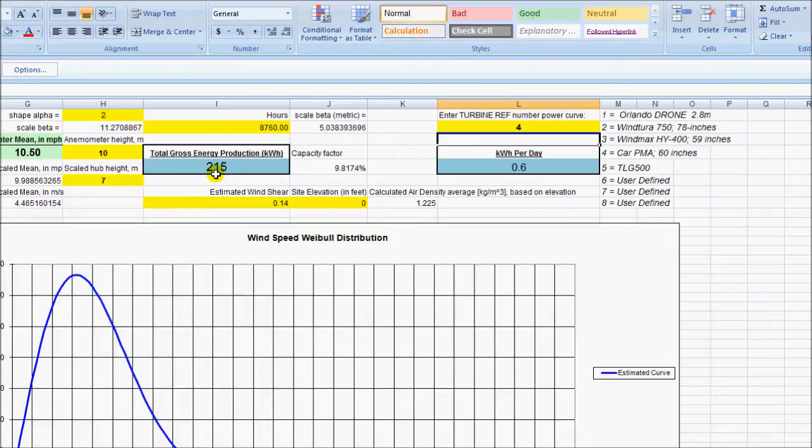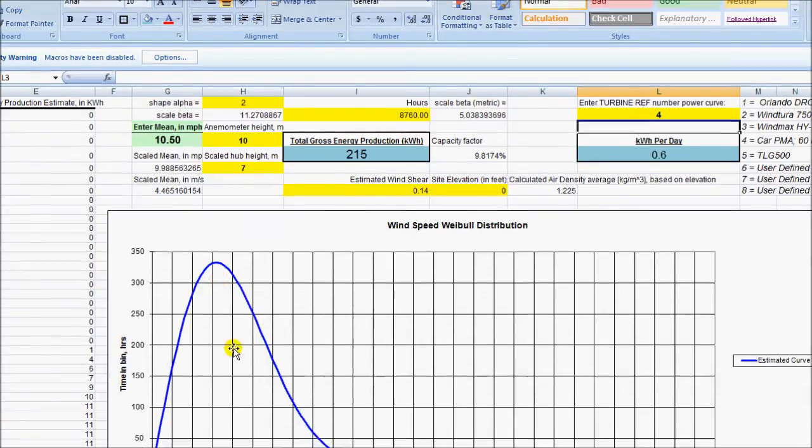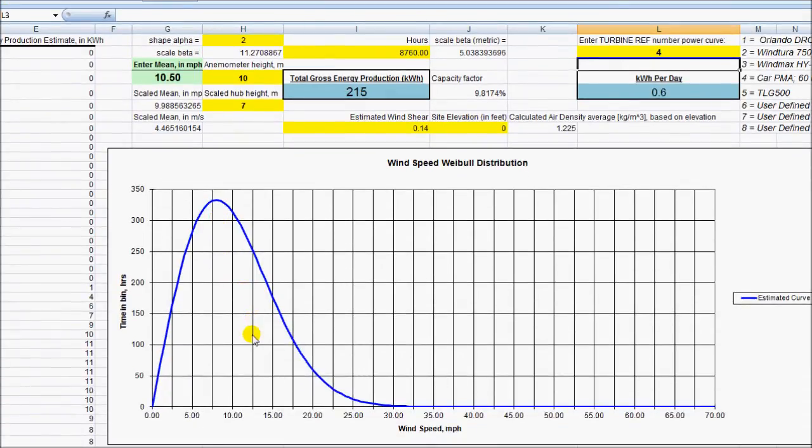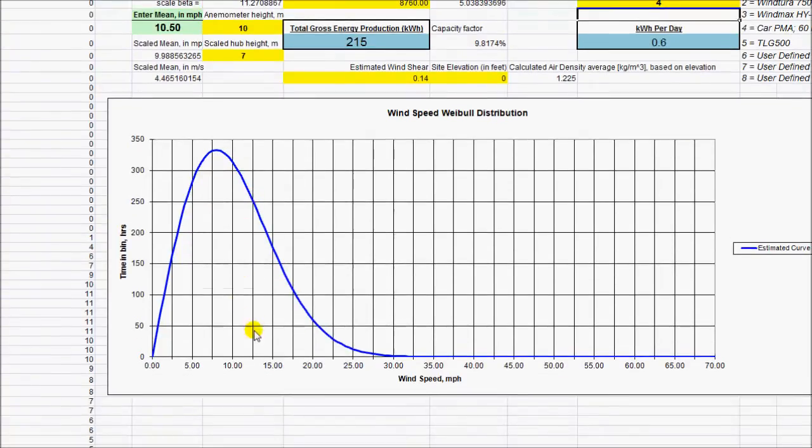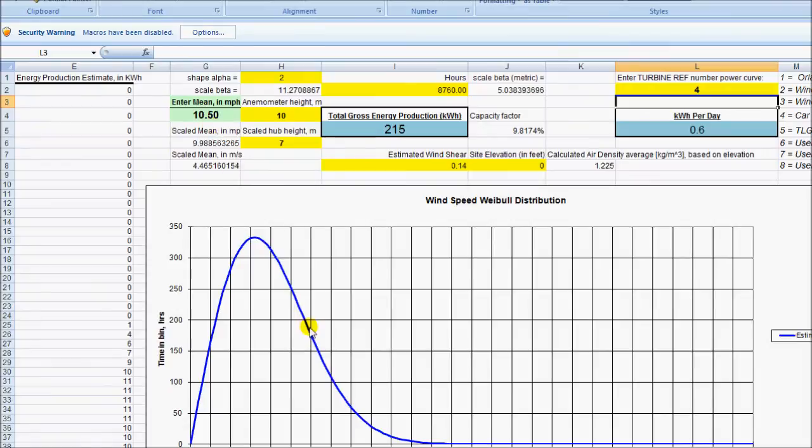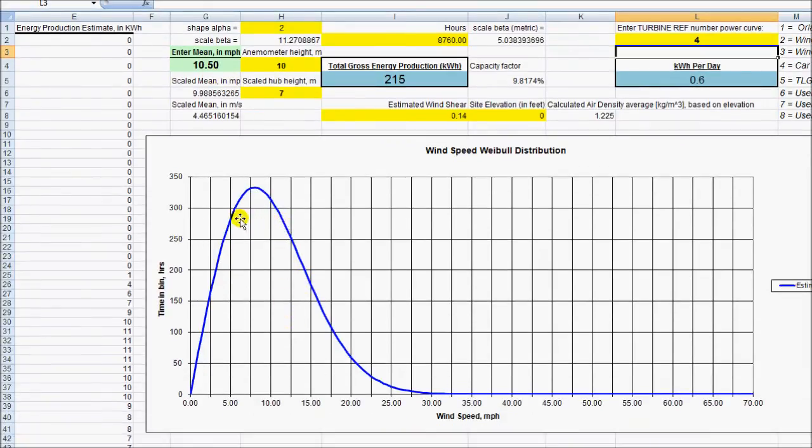Now, the reason that the car PMAs are so poor is, if you remember from my video on the WindBlue and the Firebird, they don't generate any current flow until about 12 or 13 miles an hour. Well, if you look at a typical case like Minneapolis, 10.5, there's a lot of hours in the year where the turbine is spinning in winds that are less than 10.5 miles an hour. And it's not generating any current flow or any power for any of that wind flow. You might see it spinning, and there are a lot of videos of car PMA turbines spinning, but they're not generating any current flow, so you're not generating any watts.